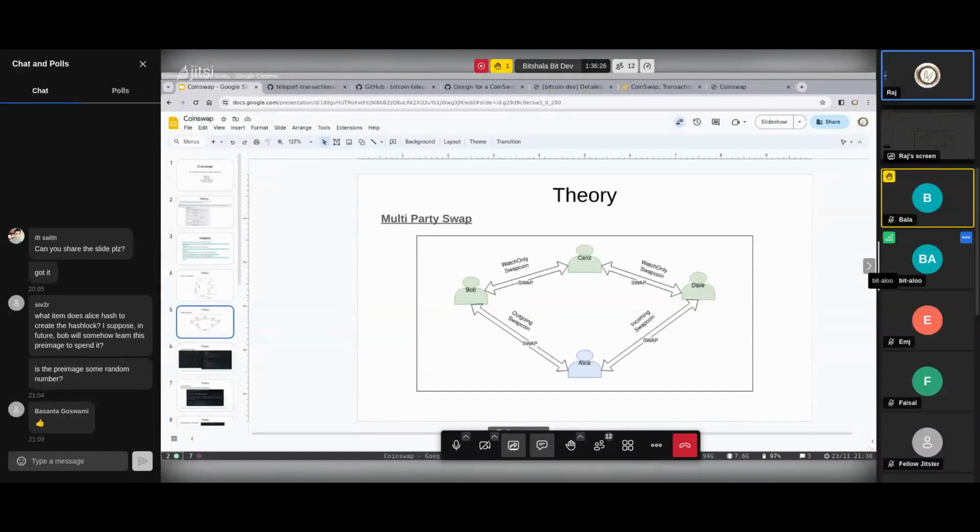Yes, Vala, go ahead. In Samurai Wallet right now there is a feature called Ricochet, where you can add multiple hops between your UTXO. That's not the same thing. You are just creating self-payment transactions one after another. It's not a swap.